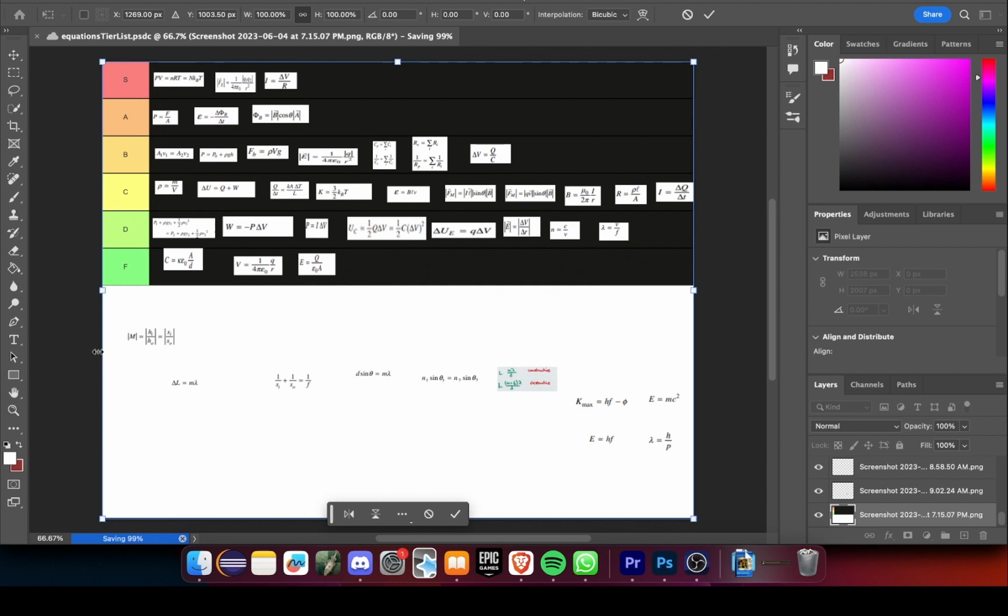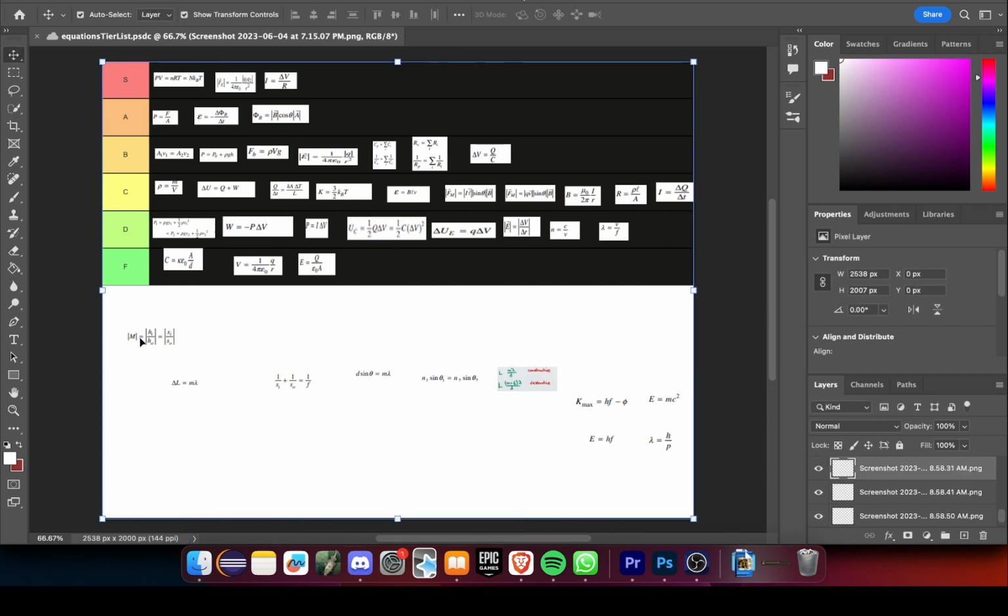Yep. So I would put that at A or B tier. I tend to agree with that. I would say A is a good one, especially for me. I'm not a very artistic person, so often my lines and angles come out looking circular instead of like actual lines, and because of that, I find this equation to be really nice. So I would say an A tier is probably fair, right? Yeah.